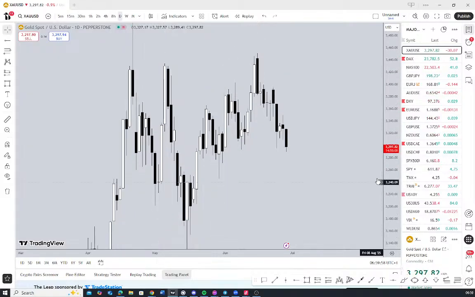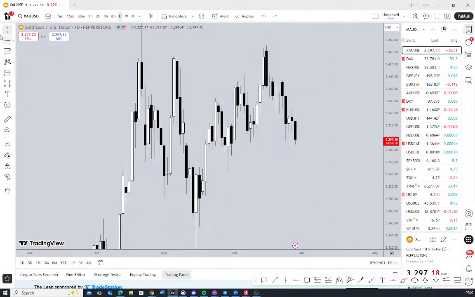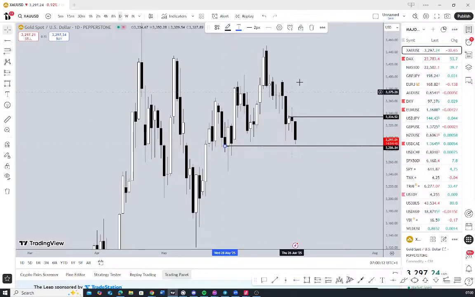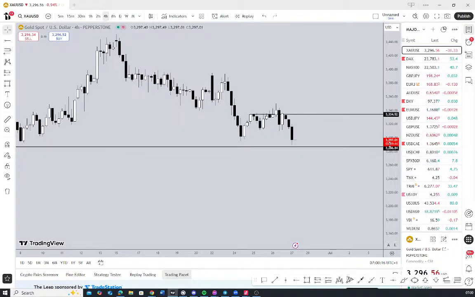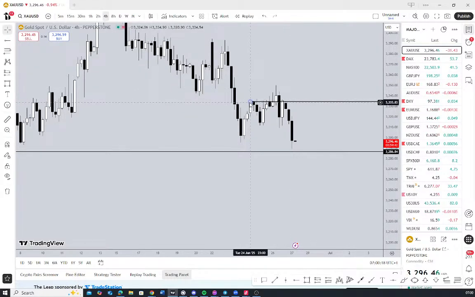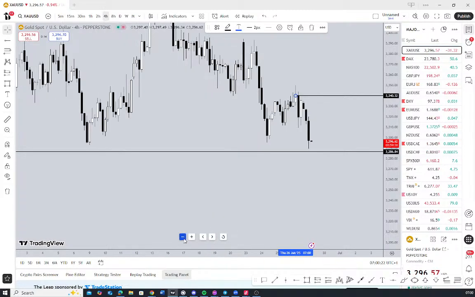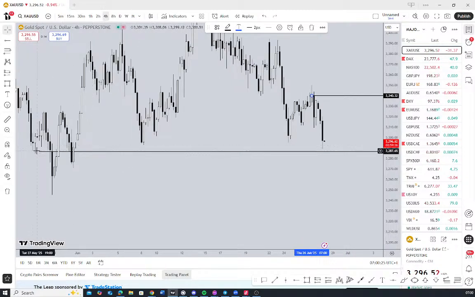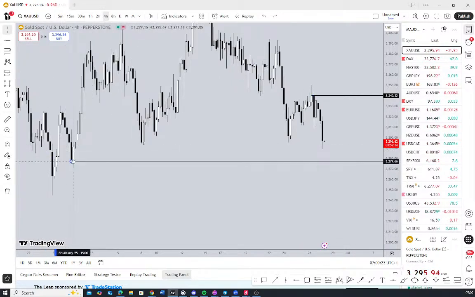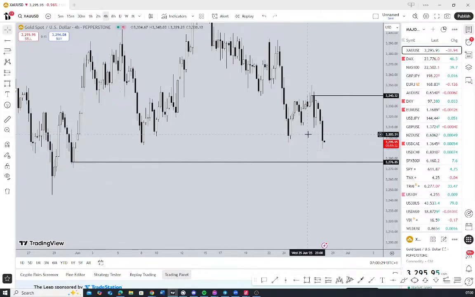First things first, I would come to the daily chart. I go, right, where's my most recent resistance, which is here. Where's my most recent support based on where price is? It's here. Then I would go to the 4 hour. What are my adjustments? My adjustments would be resistance, support.